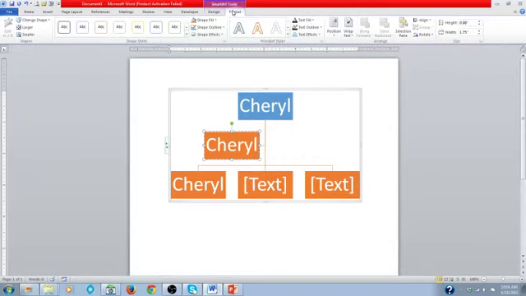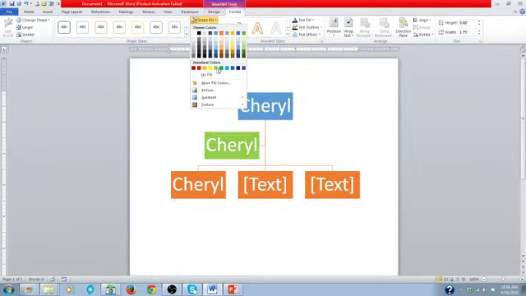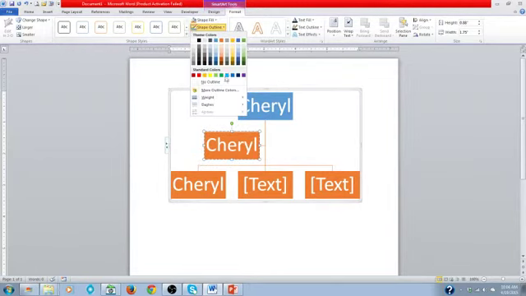Then to format, you just click on the SmartArt Tools Format, and this is where you can change the color of the shape, or of the fill for the shape, if you'd like. You can do the different shape outline, if you want dashes around it.